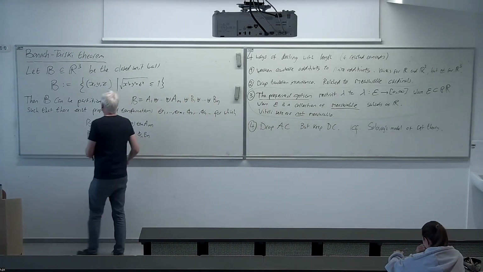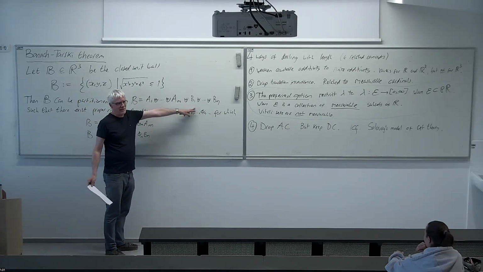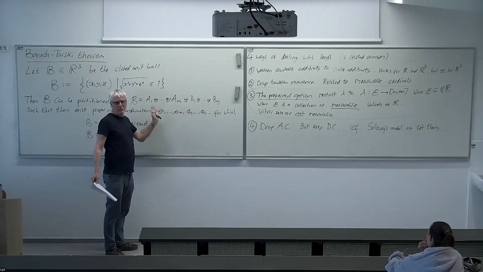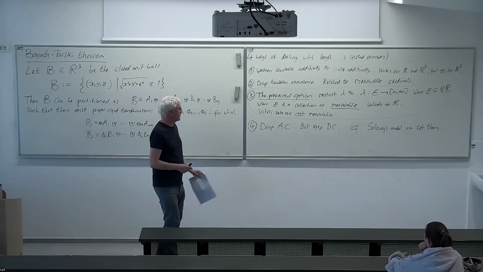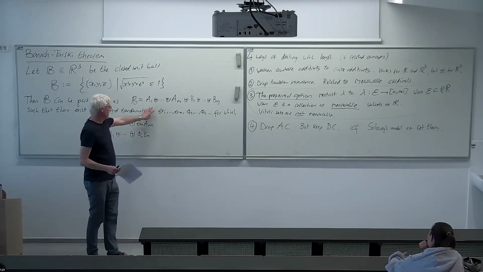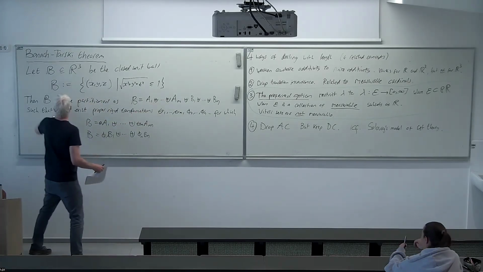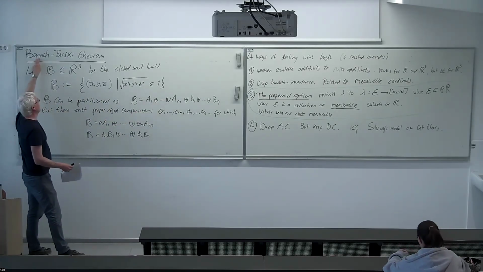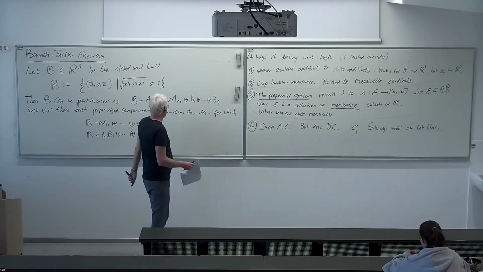And of course, the reason it's going to hold is because these pieces are going to be like Vitali sets. So they're going to be non-measurable pieces. They could not be assigned any measure. That's the key that's going to make things work. But nonetheless, to engineer this situation is going to require quite a lot of ingenuity. And so our hero today, Banach, was involved with this together with Tarski, a very famous logician.